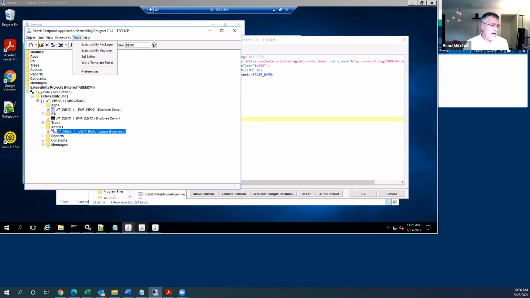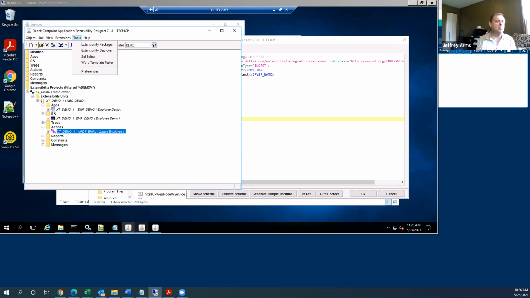Let's see. Any best practices when applying maintenance releases or upgrading from 7.1 to Costpoint 8? Jeff, anything there that we've seen? No, the one nice thing with extensibilities, as long as you're using them in best practice, which we could help you with and make sure that you're doing it correctly, is when you upgrade from an MR, your extensibilities will not be touched. They will work fine.